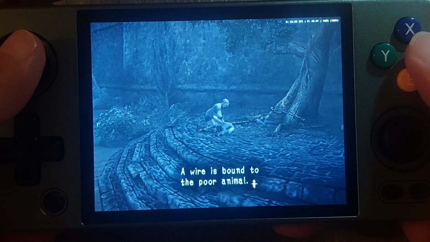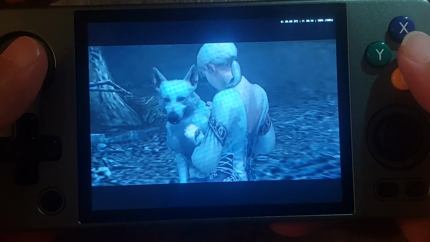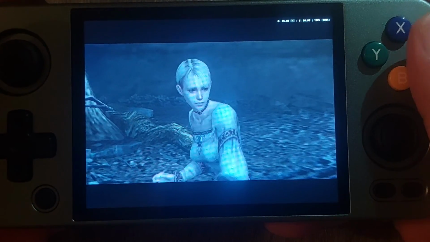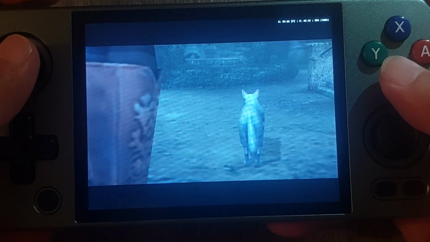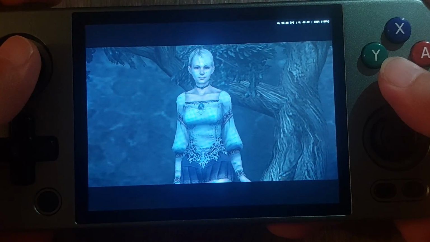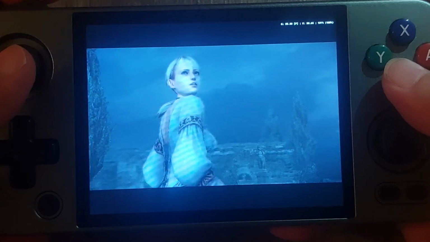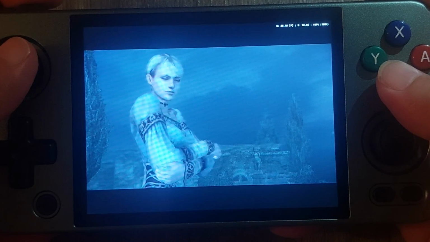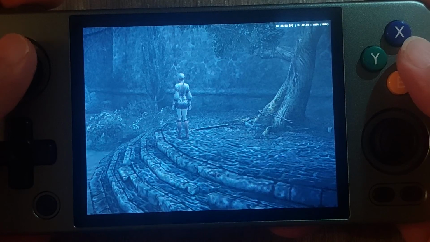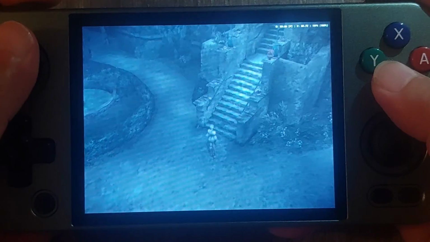Unforgivable. Wires bound to the poor animal. Go now, but don't get caught this time. Go. And that man so big and freaky. Alright. Well, what are we supposed to do now? I guess let's go back.